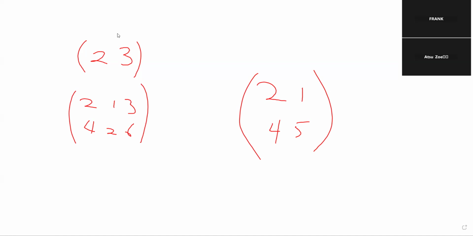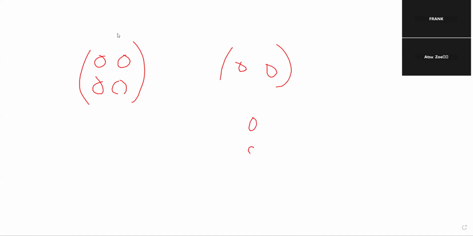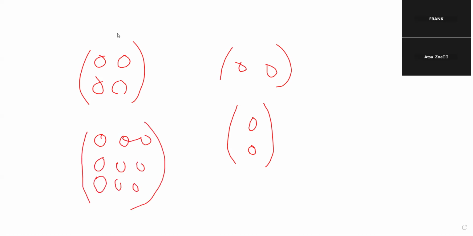Okay. So we have zero matrix. For zero matrix, it means that the rows and columns are going to be zeros. So you can have a 2 by 2 matrix that is a zero matrix, and that will be 0, 0, 0, 0. 2 by 2 matrix, that's zero matrix. And this is 1 by 2 zero matrix. 2 by 1, zero matrix. 3 by 3, zero matrix. So anywhere, anytime a matrix has entries which are all zeros, then we call it a zero matrix.